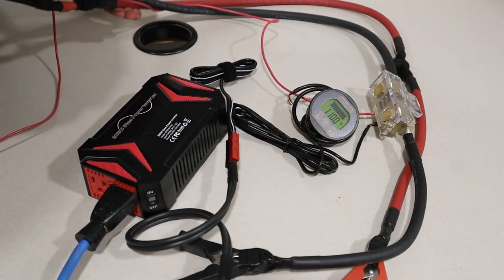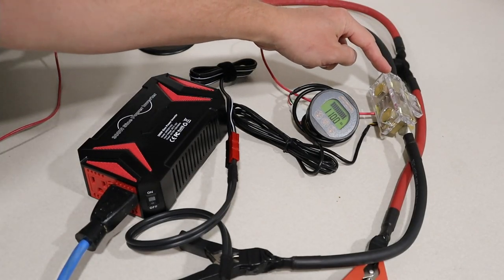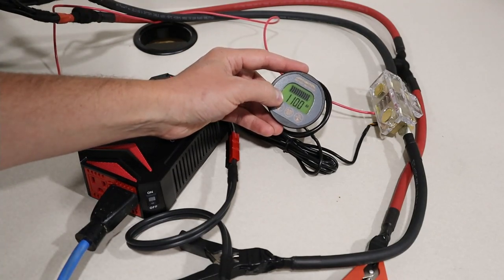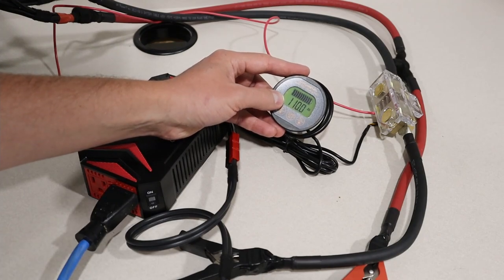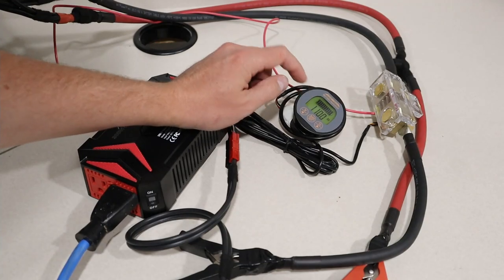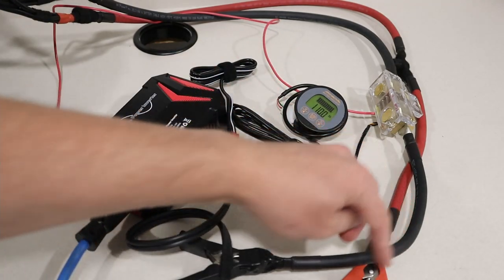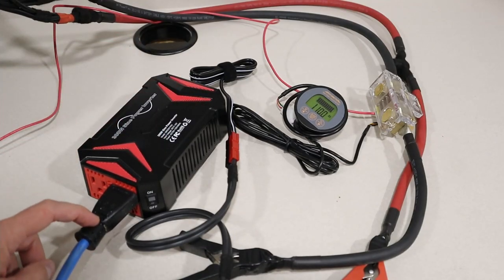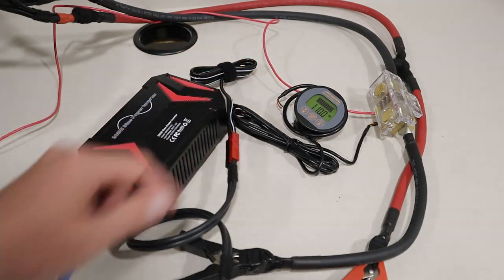I have these large wires coming out of the battery, and then I have this shunt here on the main negative line. And with this shunt, you have this meter, so you can set the amp hour capacity of the battery. I have it set to 110 amp hours just to be safe. And so as power goes through these wires, this will subtract the capacity all the way down until the battery dies. Now, these wires head to this inverter, and then we're gonna have a 256 watt load here. So let's go ahead and start the test, and we can watch these results closely.